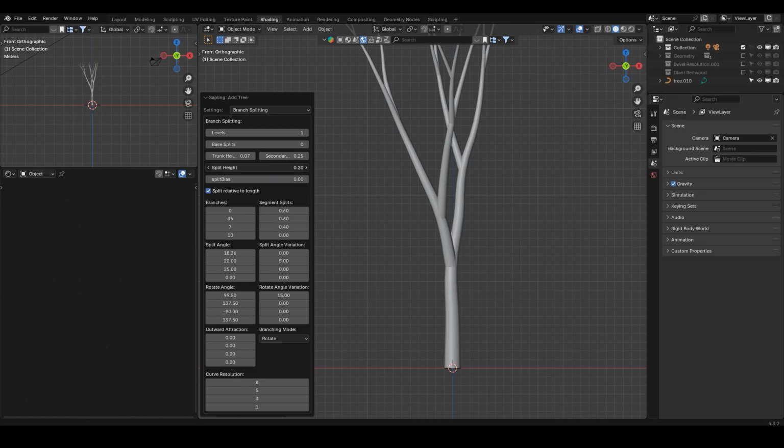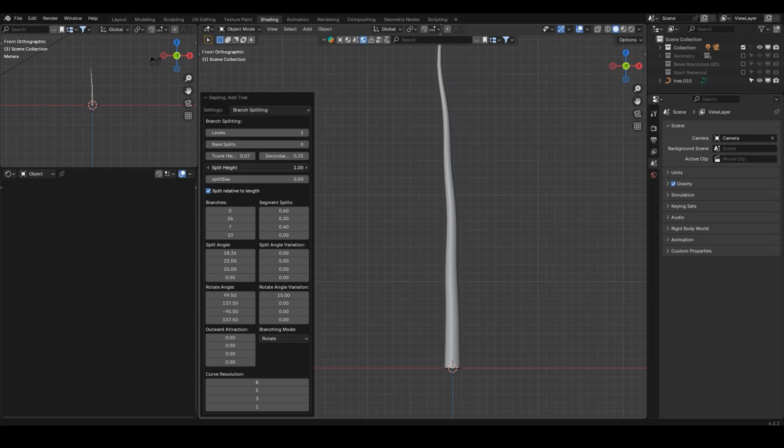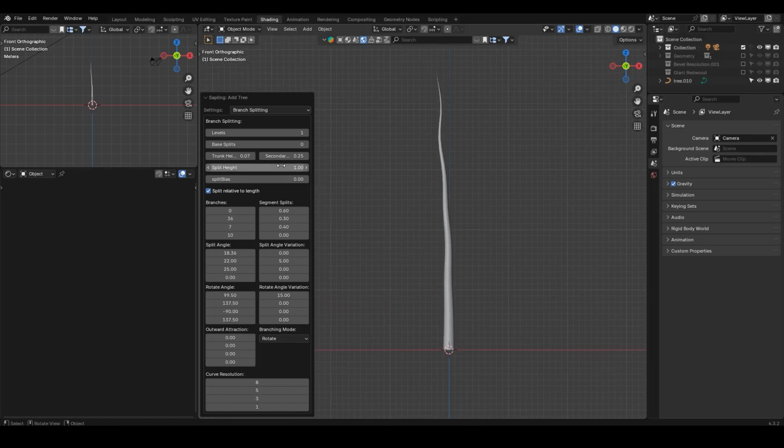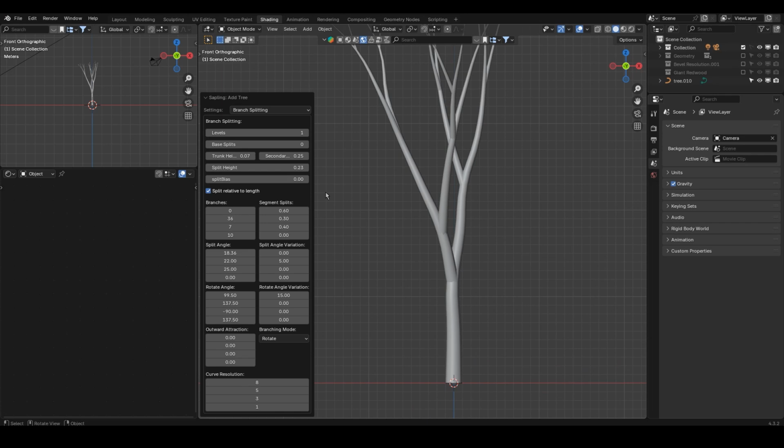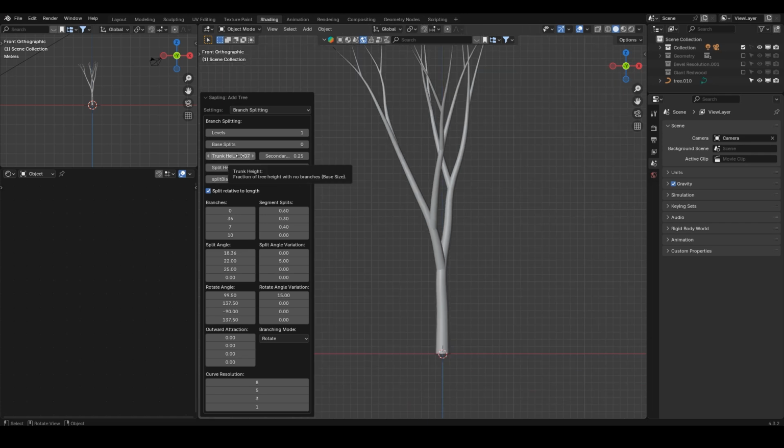So if I drag this up, at points it just starts to snap. But let me do it with a shift click instead so we can see. You see how that's slowly coming down the tree. So you've got a lot of control of how high up that split starts, as I say, if you were building an oak or something. So that's segment splits.